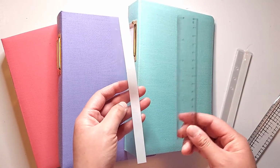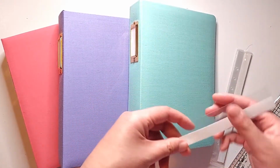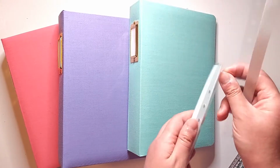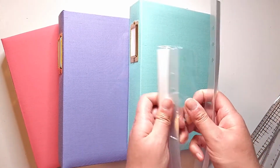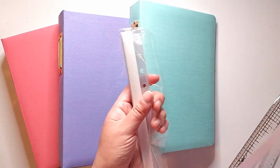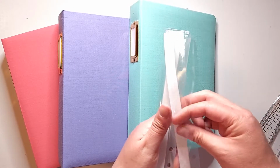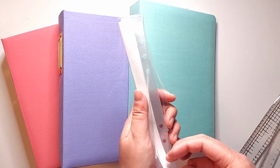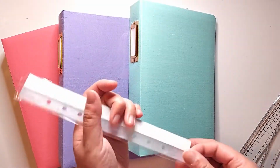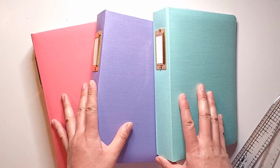And I'm sure there are many other ways, but I can't think of any right now. And these are great. These come in packs of 10, and they're not expensive at all. And as you might know, I work a lot outside of the page protector. So these are definitely another way that you can add some interactivity and some more texture and dimension to your layouts.